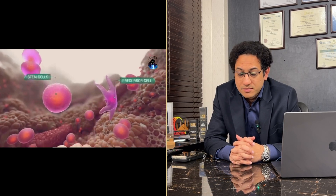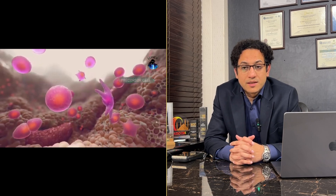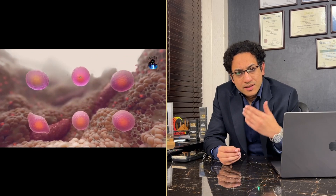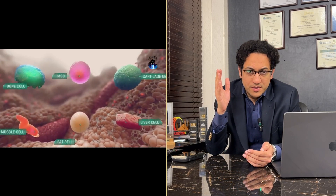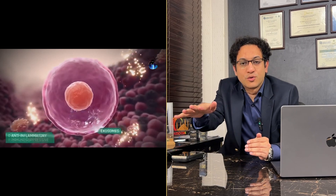You can use exosomes for the face and the hair. For the face, they will rejuvenate the skin, they will improve pigmentation, and they will improve the general health of your skin. They also induce what we call a signaling pathway — a message that comes through. If you think about it, your body knows what to do; just like if I want to close down this laptop, my body knows what to do — I just think about it.